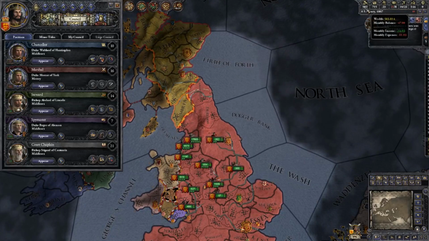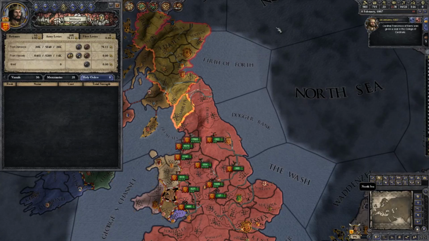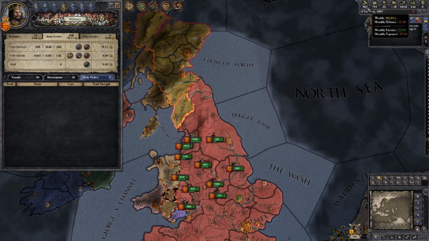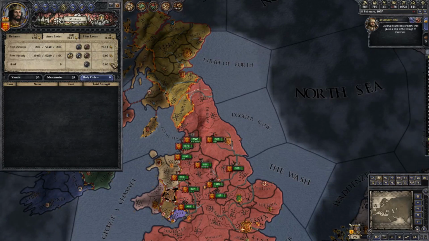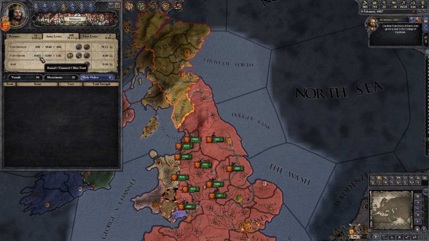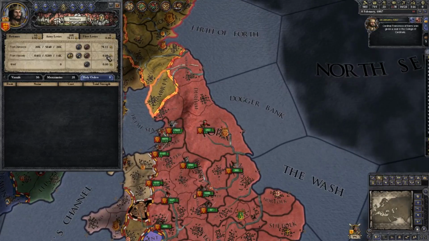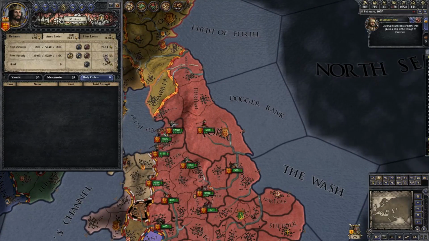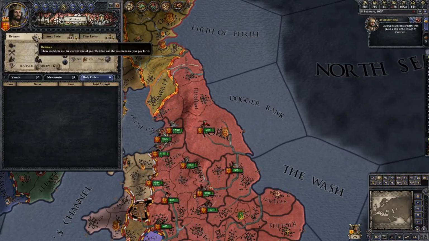Now notice, having our 25,000 troops, so we have 20,000 in the field right now. It's costing us 47 a month. So really expensive to have your own troops in the field, right? So that's why I was saying, wherever possible, just have your vassals in the field, because they're not going to cost you a penny. As you can see here, not costing us anything, costing us 78. It's a lot of money. All right.